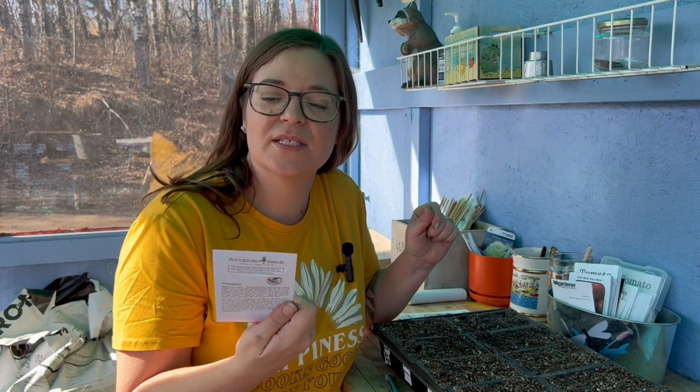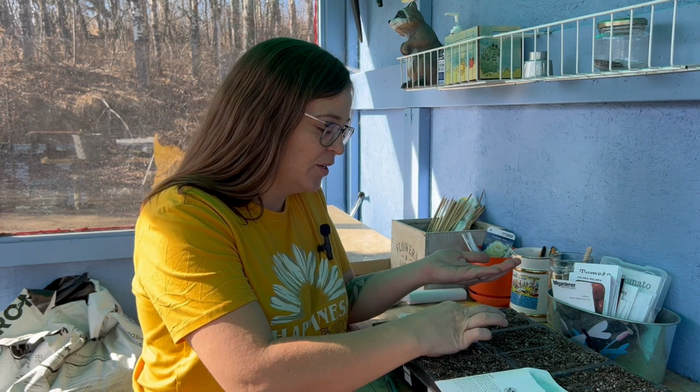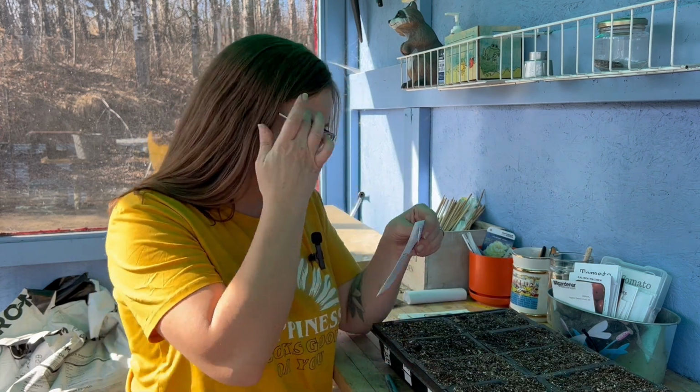Okay, next is a new one. This is a Sylvana's Gold cherry tomato. It's very similar to that sun gold flavor. So that'd be really exciting if these ones are good like that and I can save the seeds. We'll start a few of those to test out. Still got lots of seeds to save for next year.